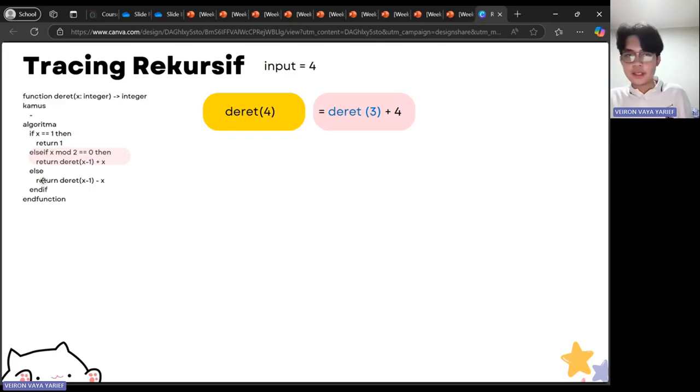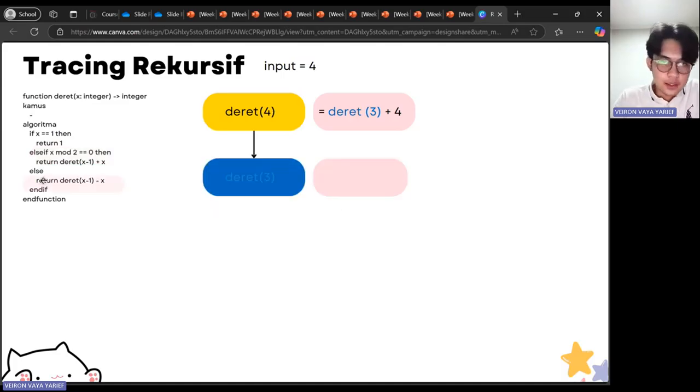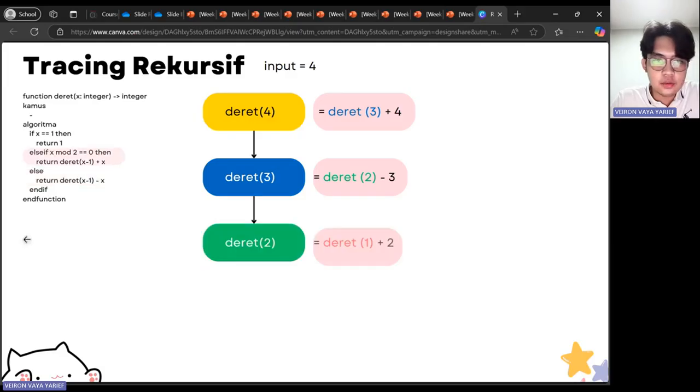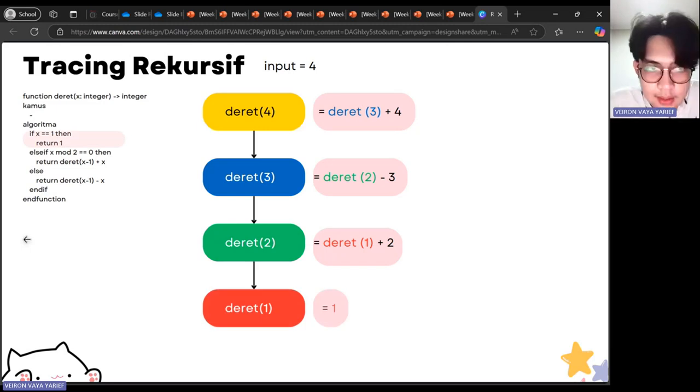With this first input, we start from the second condition because 4 mod 2 is 0. After that, we call direct 3. It goes to the third condition. After that, it goes to direct 2. After that, it goes to direct 1, which reaches the base case.